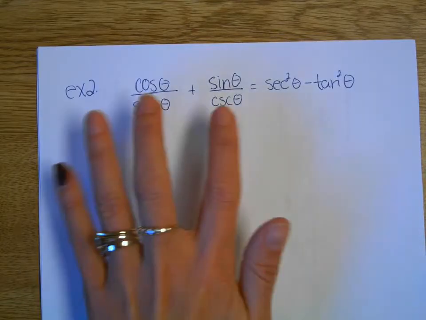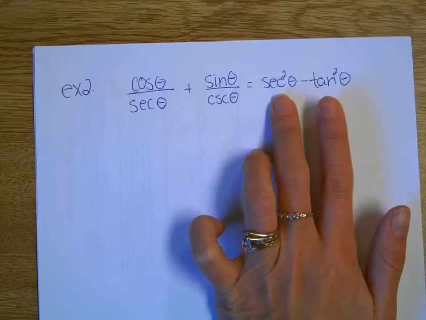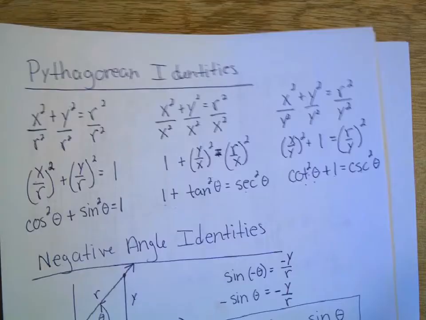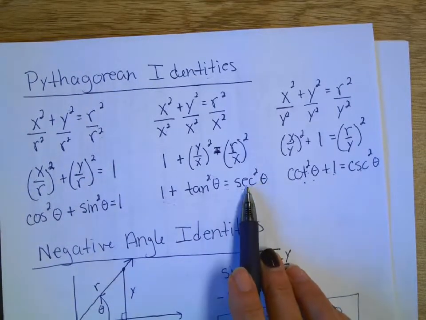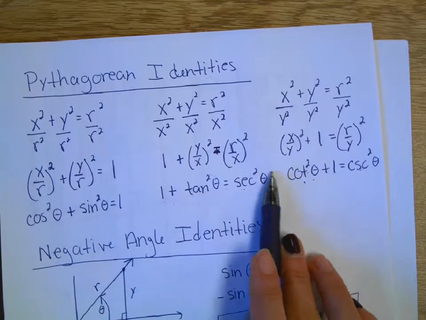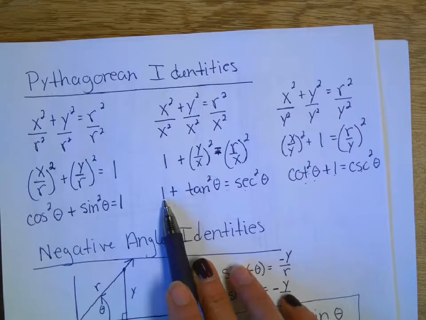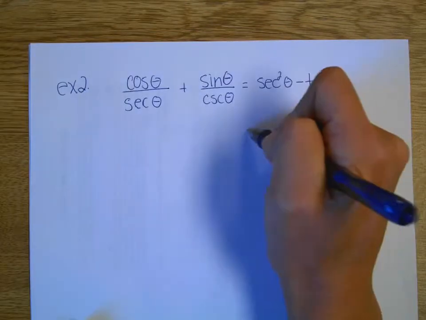Well, I would call this one the harder side, but this one does simplify. So if it's something that simplifies, I think I'd work on both sides. So if I look at secant squared minus tan squared, right here, if you rearrange this identity, what does secant squared minus tan squared equal? Equals 1. So the right-hand side simplifies to 1. So that's a legal move on my part.